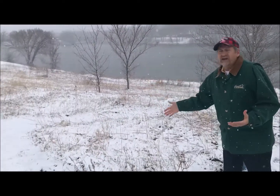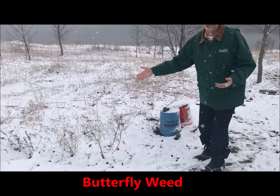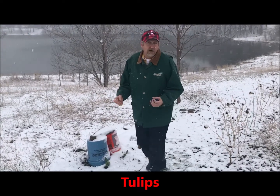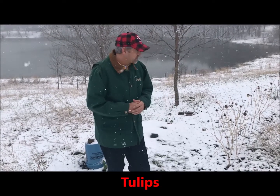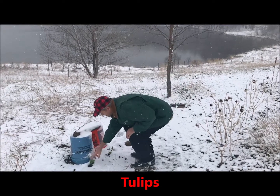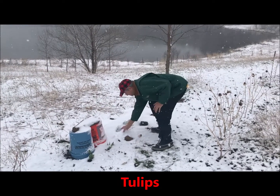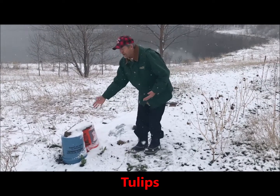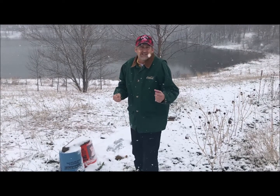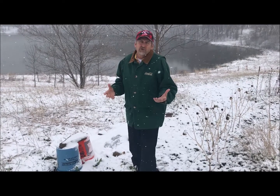I took this part of my garden over here. I planted a bunch of seeds in the fall for butterfly weed. I've got some hysops that will come back this year, and I did plant all my tulips for some early color — about a hundred bulbs. I actually covered them this morning before the snow started coming. We're going to get some freezing nights. You can see some tulips already coming up. I covered them with plastic and buckets, so hopefully they won't die. I like tulips because they bring a little color to the garden early in the spring, though they're not much for pollinators.